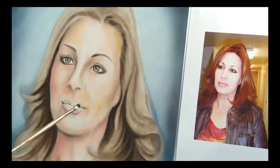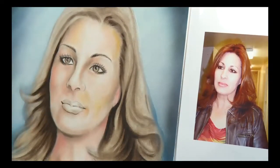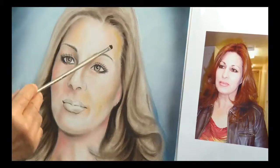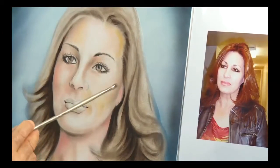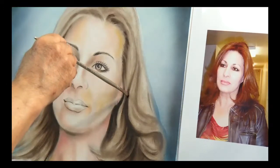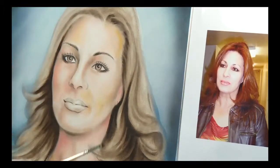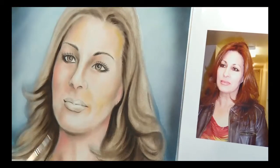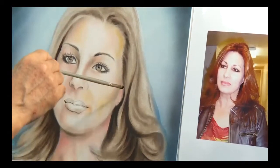By the way, this model, when I was painting in my school where I was teaching, this model was passing by and she was admiring that I was painting. And when I saw her, I said, "Are you Sophia Loren?" I thought she was Sophia Loren. She's very similar to Sophia Loren. Then I was surprised to see her.